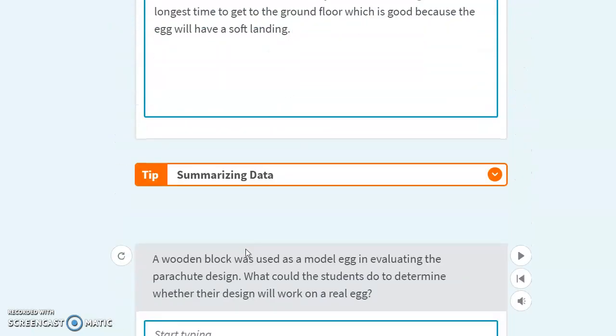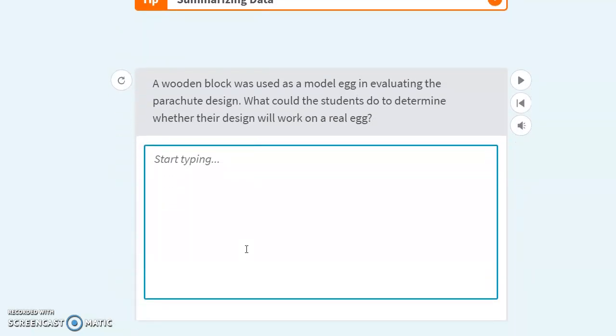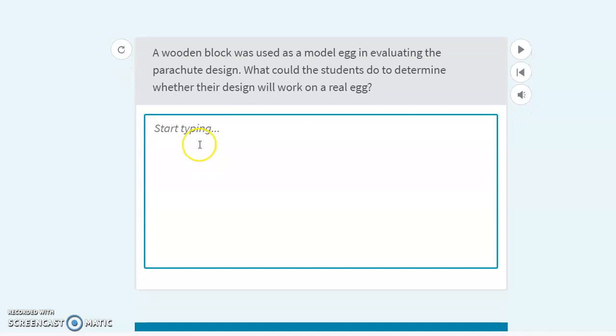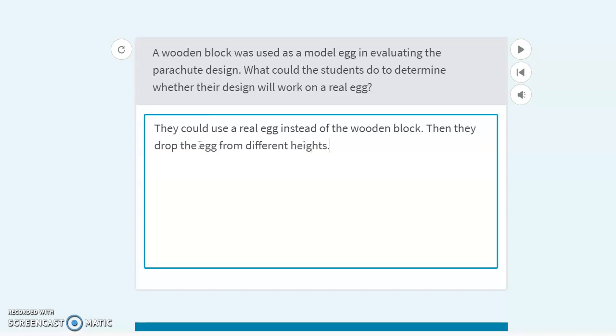Perfect. All right, a wooden block was used as a model egg to evaluate the parachute design. What could the students do to determine whether it would work on a real egg? So they could use a real egg instead of the wooden block. Then they drop the egg from different heights.